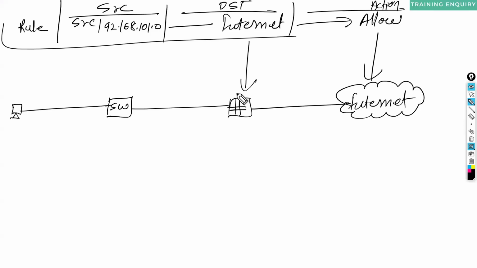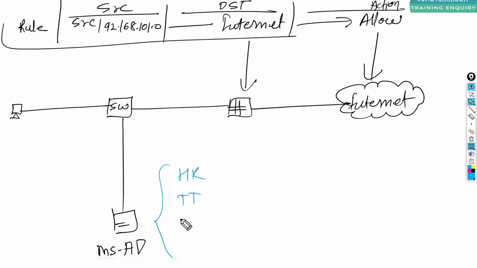Now we want to do one thing here. On the Checkpoint firewall, we don't want to deploy a policy based on source IP. In our company, we are using Microsoft Active Directory, which has users and groups, like HR, IT, sales, and management.